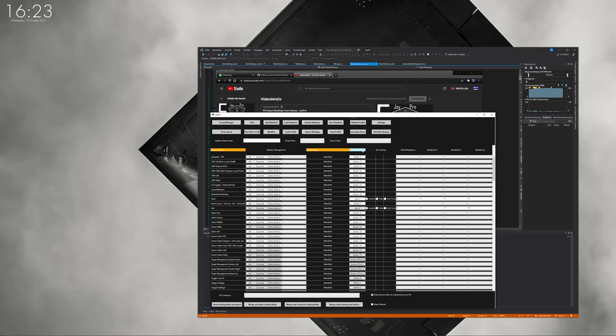If I want to have the opposite, for example by the button, so the buttons go 1, 2, 3, 4, and by the device, then I click first on the buttons and then on the device. Then I can see now it's basically sorted by the device and the number.